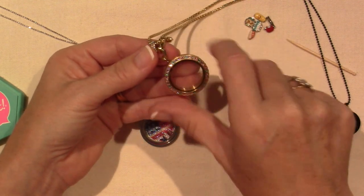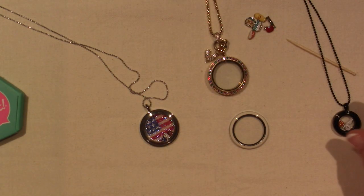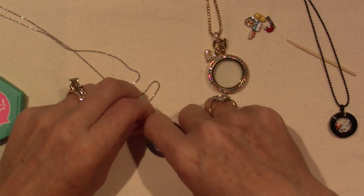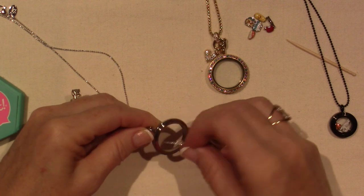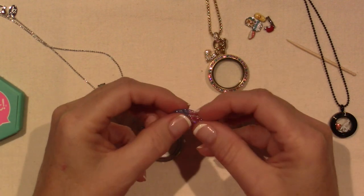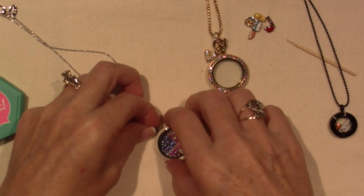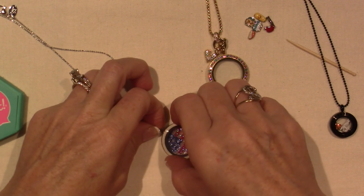It's all interchangeable — I can put this on here or this on here. I never had an enamel one yet, so I like to have a few to try. This was the first enamel bezel I have; I think they've done this in a few different colors. Then this plate — it all came as a set. The plate is Swarovski crystals. That was something different. I should have been wearing this yesterday on September 11th, but I just put my little USA charm in there, because I had that, and I think that's a perfect little look if you just want to be patriotic on certain days of the year.